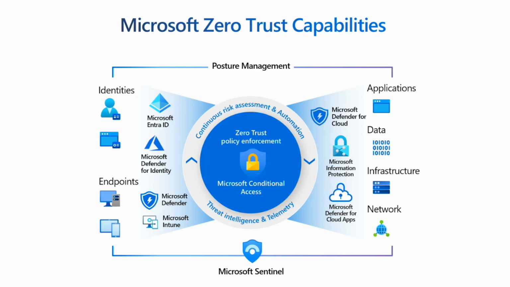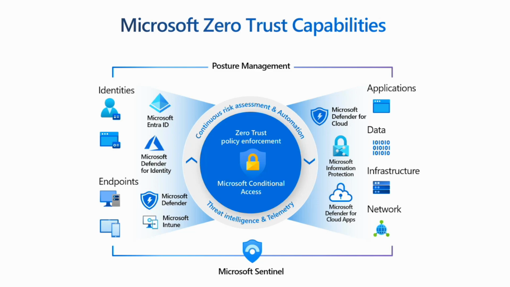Now, Microsoft's implementation of zero trust is built off of 6 pillars. The identities and endpoints on the left here are the foundational pillars of zero trust, and you can see the kind of tools from a security perspective that fit into those pillars. In the center is our gatekeeper, if you will, which is called conditional access. It's the engine at the heart of their zero trust strategy that makes all the decisions on access.